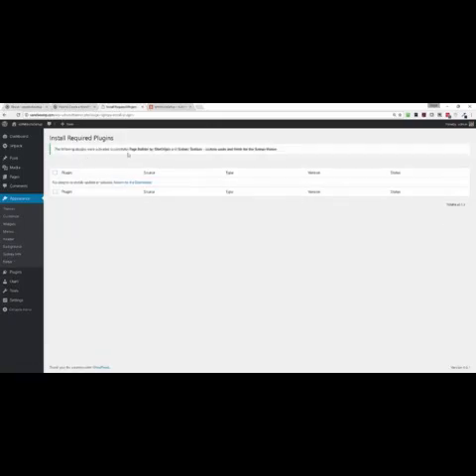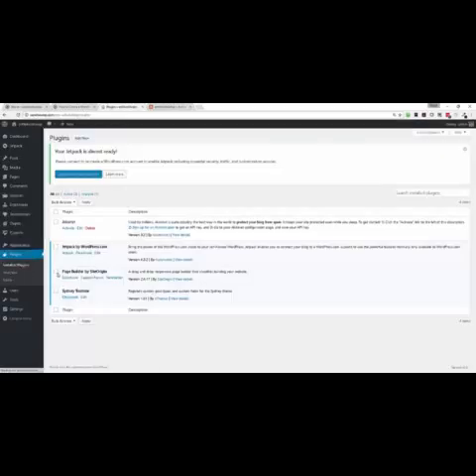So the following plugins were activated, so we've activated those two and now we've got them installed. If we go back into the installed plugins, then what you're going to see is we've got Sydney Toolbox and the Page Builder plugin, and it shows it's installed and activated. The next thing we're going to do is install some other plugins that we're going to need just to be able to flesh out this installation.